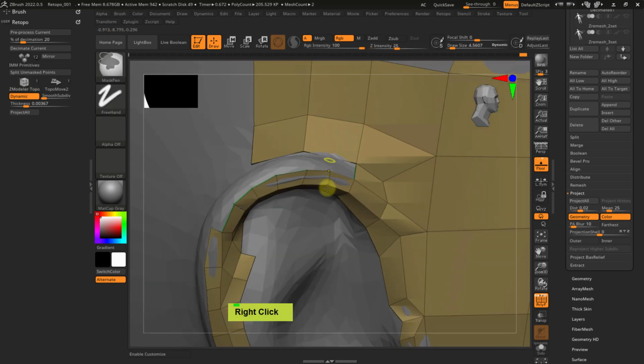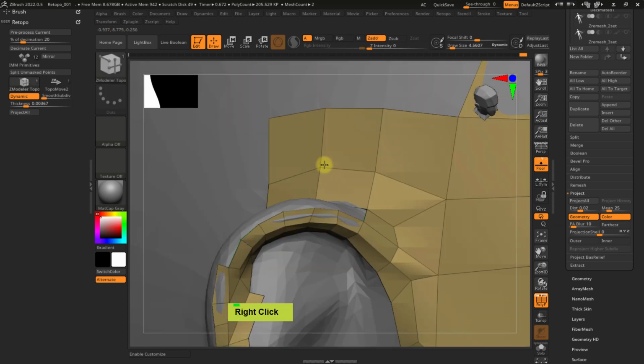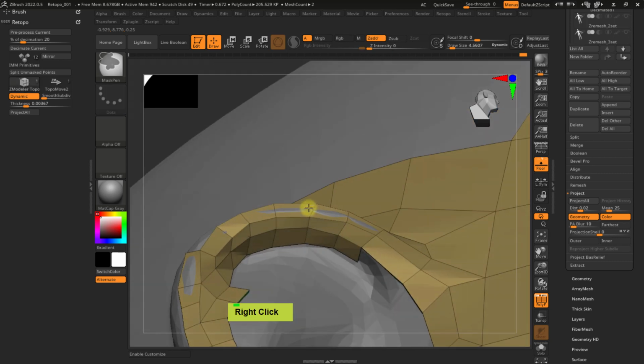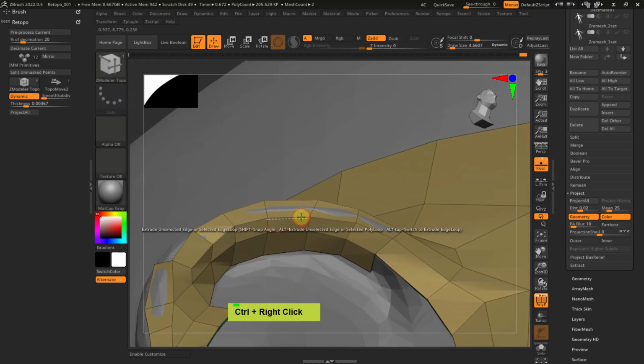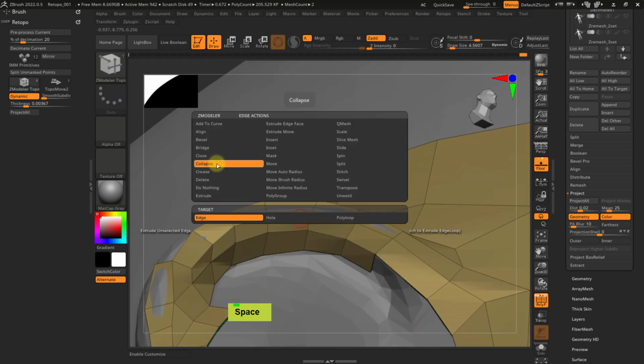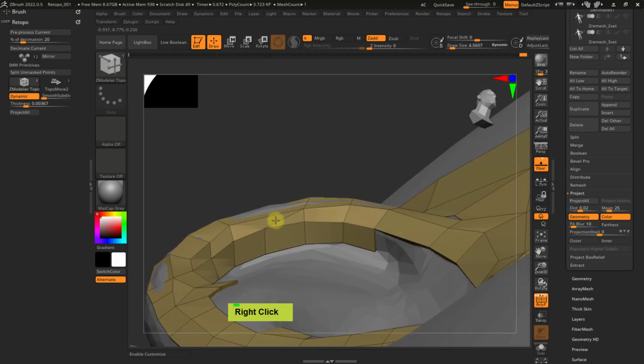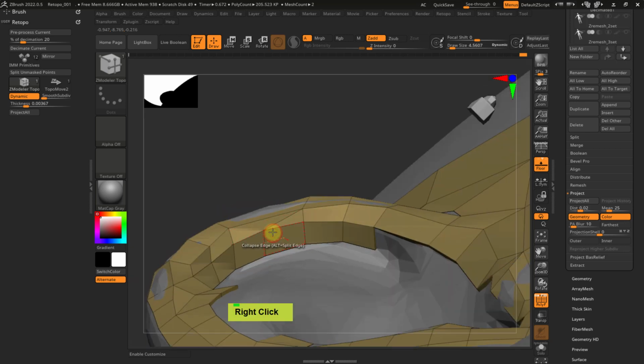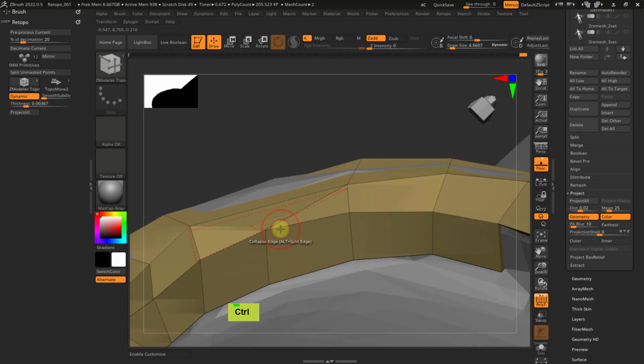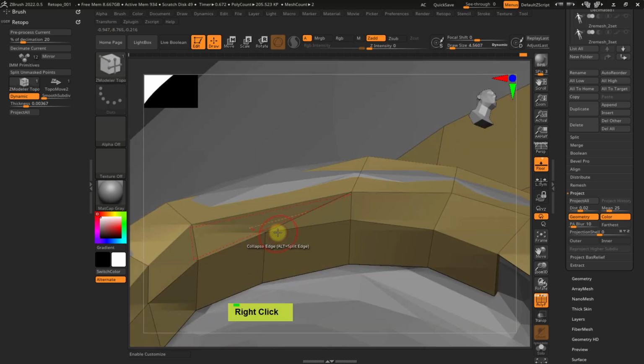Here we should consider to remove some, so this will be welded. I will use collapse instead of deleting. So collapsing, this point is collapsing to the other side, this point is collapsing to the other side, and see it for yourself. Make it closer, look for the right angle.